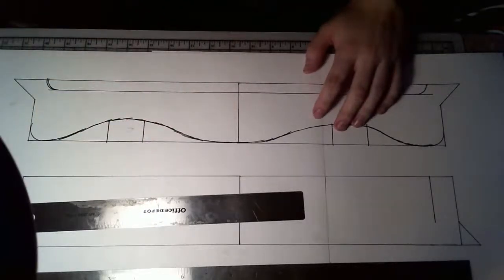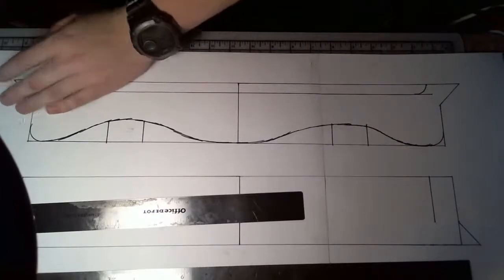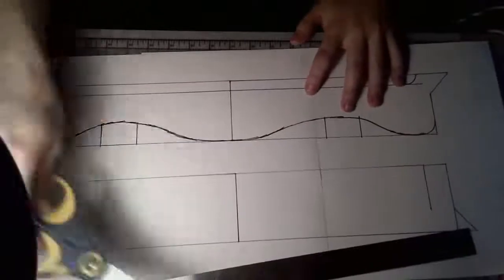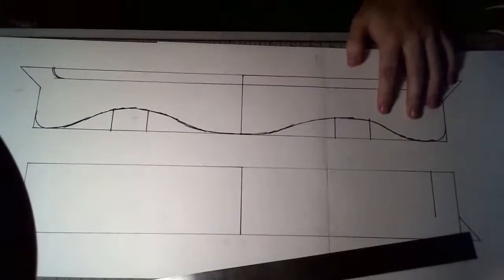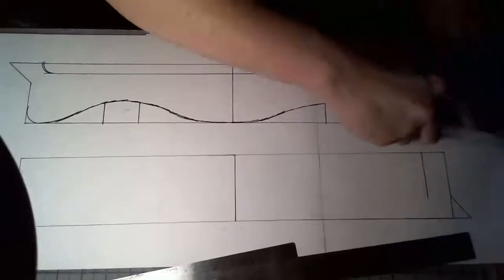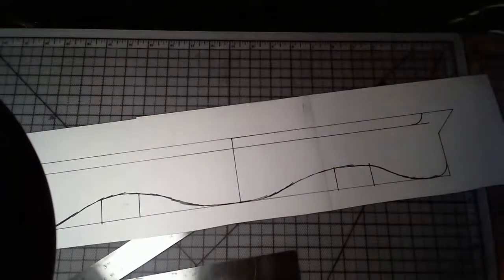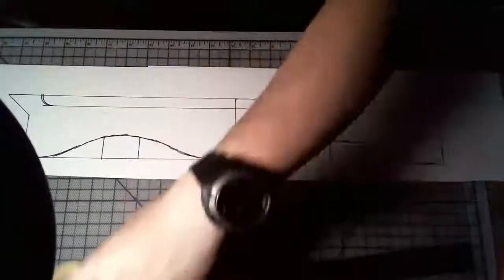Okay, scissors. There is no scissors. Not a problem. I'll make a scissors. I guess I'll cut it in long here with my X-Acto knife that I can't find. Let's use this thing. I've got it here somewhere. I just have no clue where it is. All right. Okay, let's cut this out.